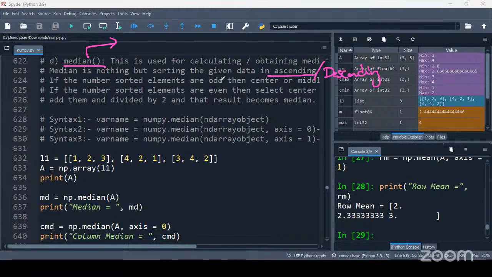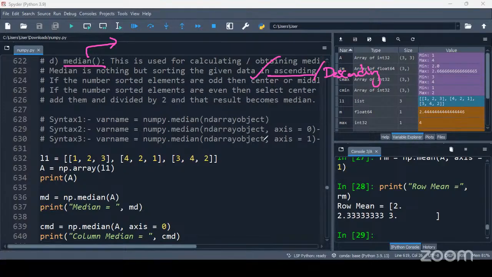So in case of an odd number of observations, we can get the center. What in the case of an even number of elements? It is going to take the average of the middle two values. What are the middle two values that we have? The average of these two values will be returned as output. Okay.